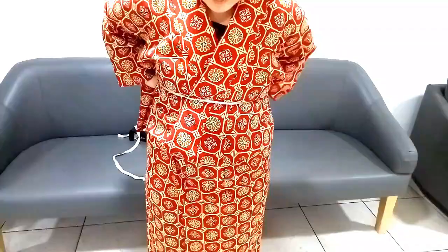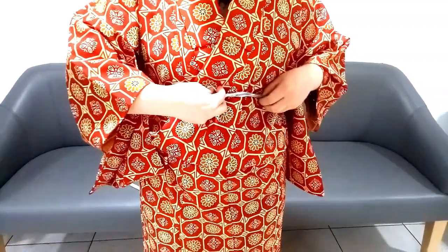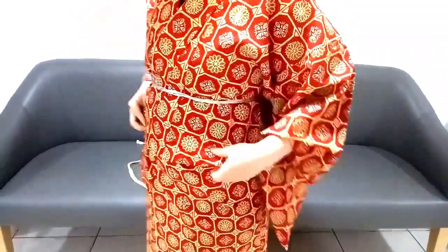Cross the collars over at the front and tie them down with the other ribbon. I like to check my breathing as I do this so that I can be sure that I haven't done it too tightly. I like to tuck the ends of the ribbon around itself so that it doesn't dangle, but here it's less pivotal since the obi will hide it.